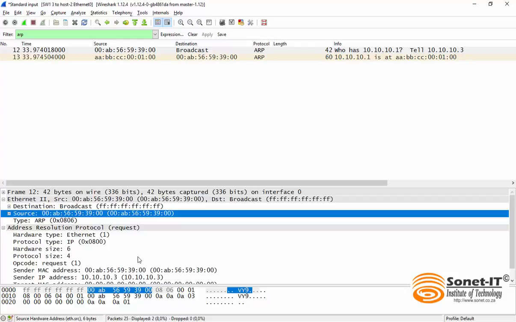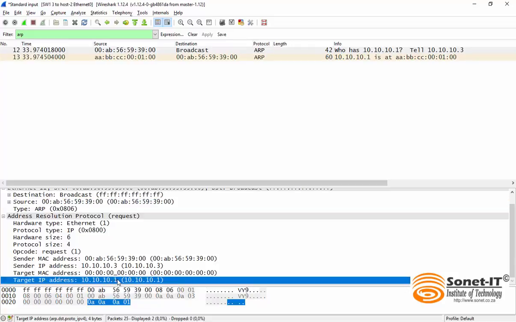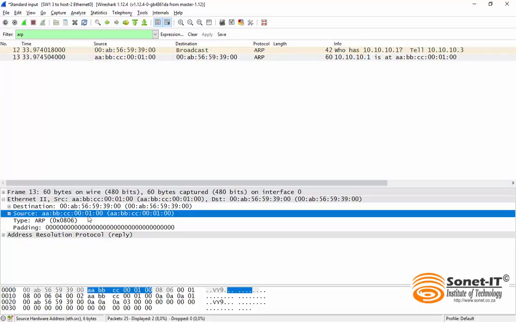So if you look closely again, you can see that the target IP is the Cisco router, right here, 10.10.10.1. So the Linux host is requesting what's the MAC address of that router. So you have an ARP reply, in which the Cisco router replied saying its MAC address ends with 0:0.